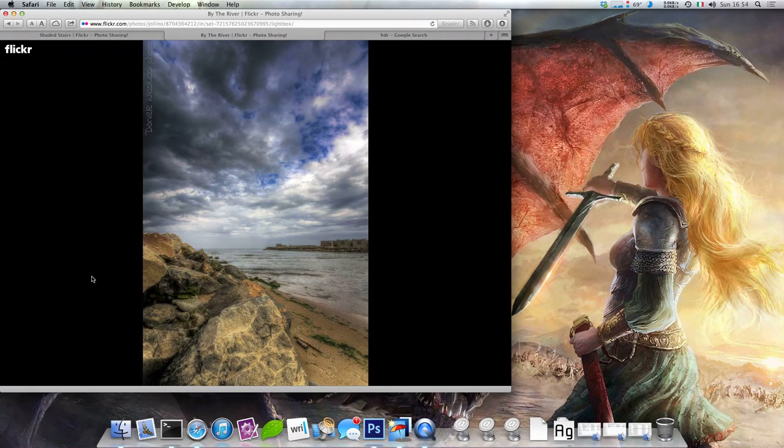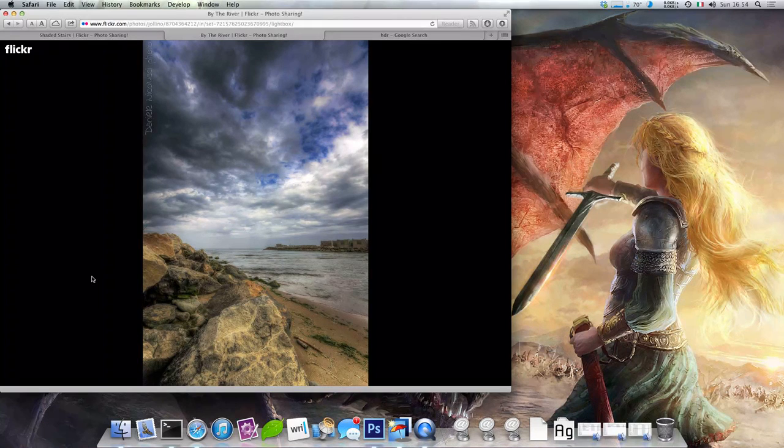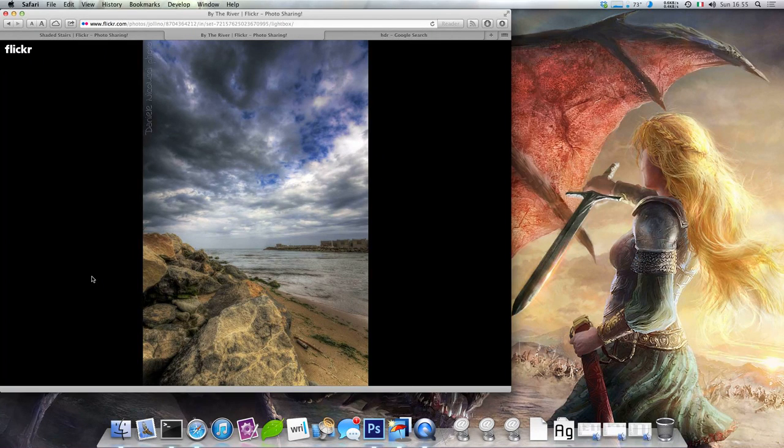The main thing to understand is that HDR is really a technique that is used to work around the limitation of camera sensors and film, actually, but we're talking about digital photography here. HDR stands for high dynamic range, and that's really, in a nutshell, what it is. Camera sensors are not as efficient as our eyes when it comes to recording the difference between light and dark. So in any given scene, you have to make a choice of what has to be properly exposed.